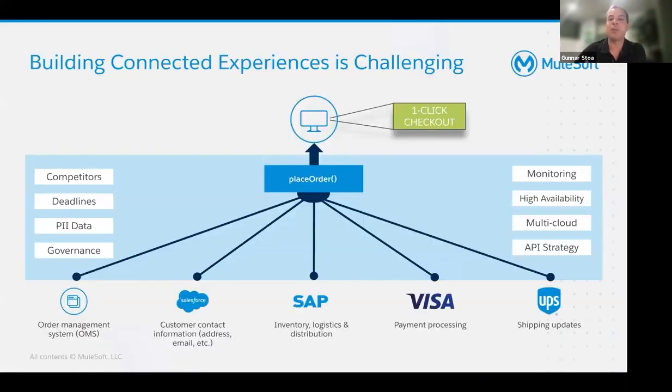This is typically what one of those processes looks like, where we're making a call out to an order management system, maybe to Salesforce for customer and loyalty, SAP for inventory, product data. We might be making direct calls out to a bank or maybe Stripe and other things.